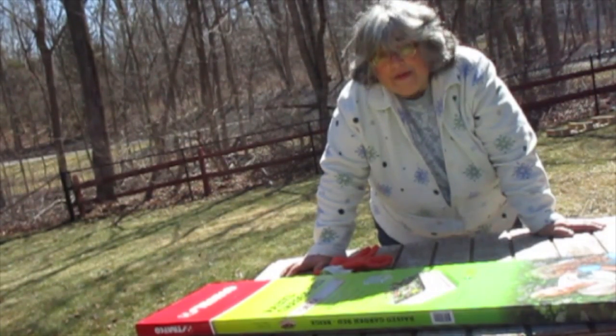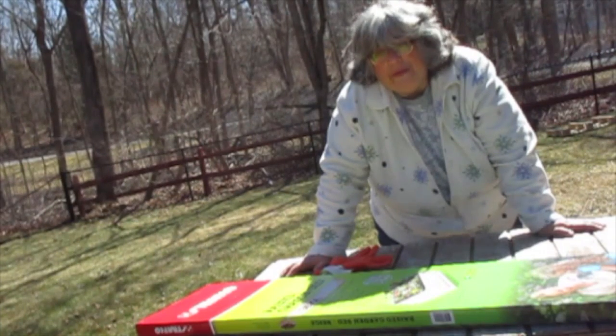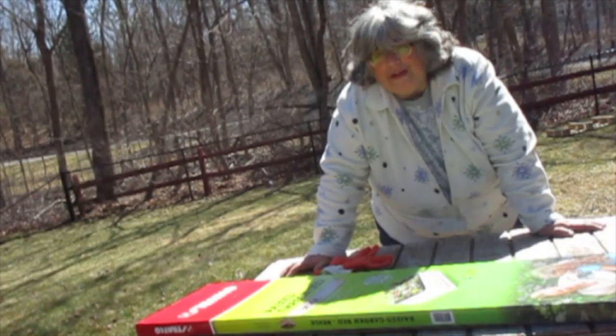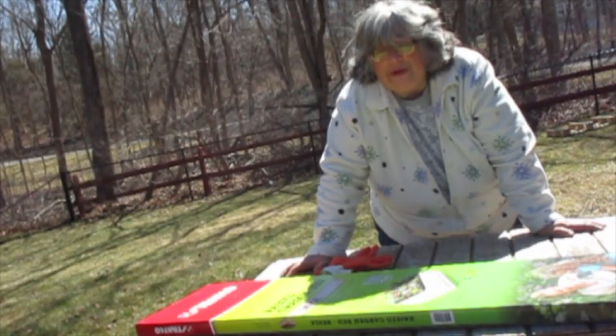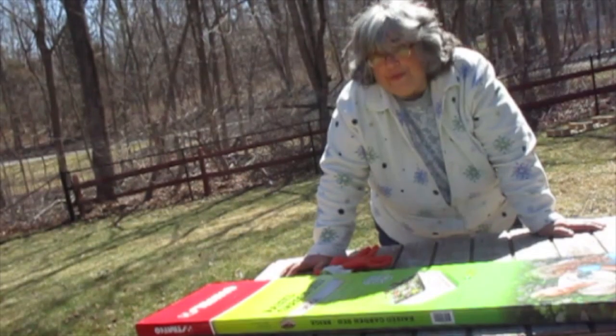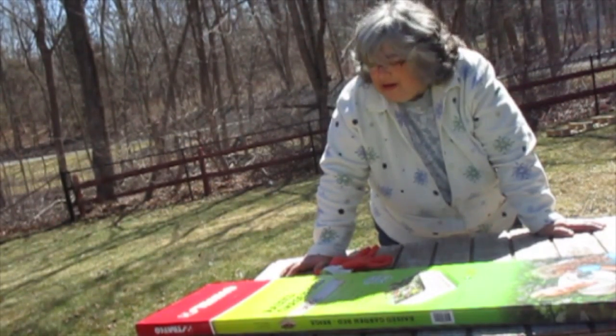My goal was to get much more land than what we actually ended up moving to, but now I'm old, so I don't know if I could handle an acre. But don't tell my husband that, because I just like to kick him every once in a while with, should have got me an acre. But we're going to see what we can do with less, because supposedly you should be able to grow everything you need on a quarter acre, so we'll see. Part of ours is taken up by a pool, so I might be growing on a quarter acre.